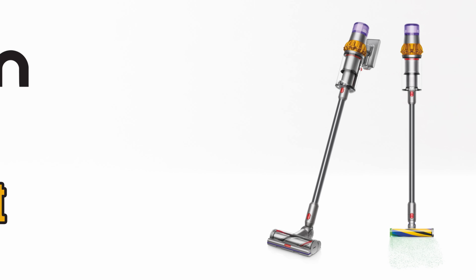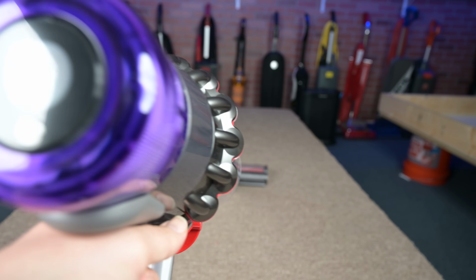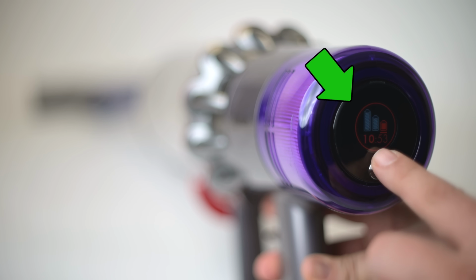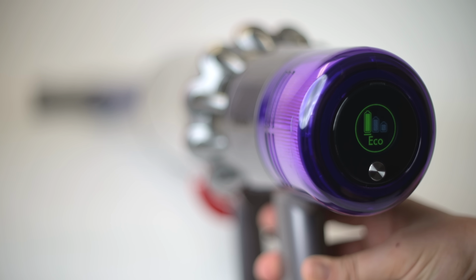Let's start off with the Dyson V15 Detect. It's going to have the same LCD display that we saw introduced on the Dyson V11 Torque Drive, but it's going to be able to do quite a bit more. It's going to still give you the real-time battery life numbers, which change depending on the power setting and attachment that you're using, which I really liked with the V11.